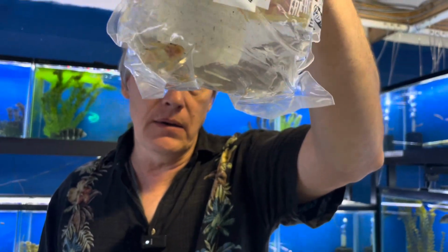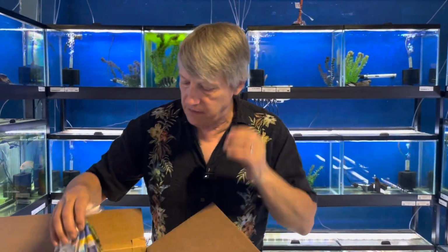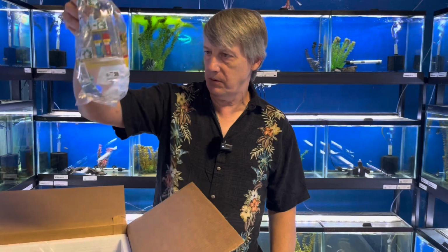L124, that's the Colombian Parapleco, or Sabaja, they'll call them. Got a couple different names for them. Really came in tiny, but I got a good price on them this time. If you take the time to grow them out, that is a very neat little pleco. They get about 7 inches, so kind of an intermediate size, and nice bright spots on them. So a real pretty little guy.